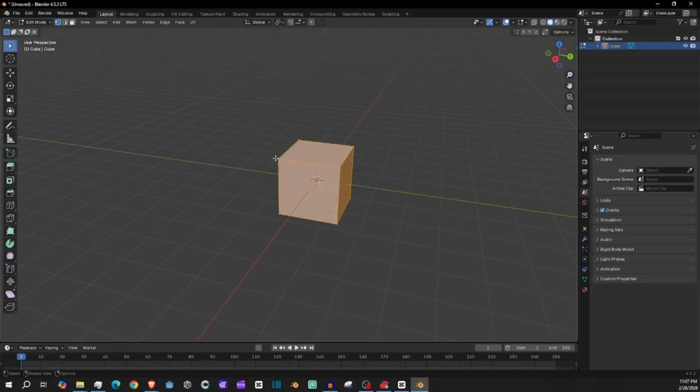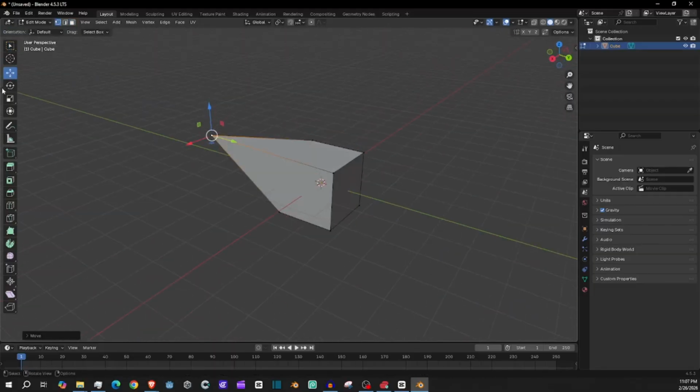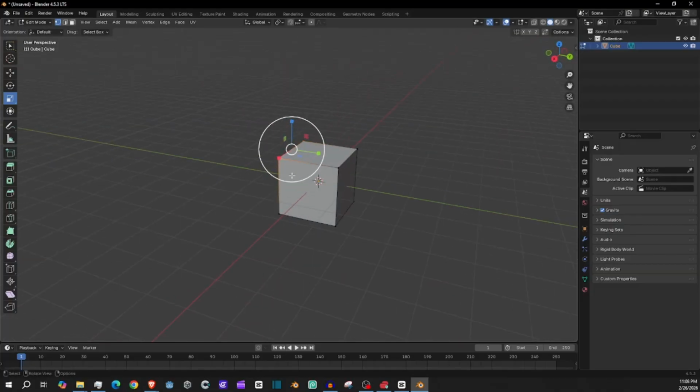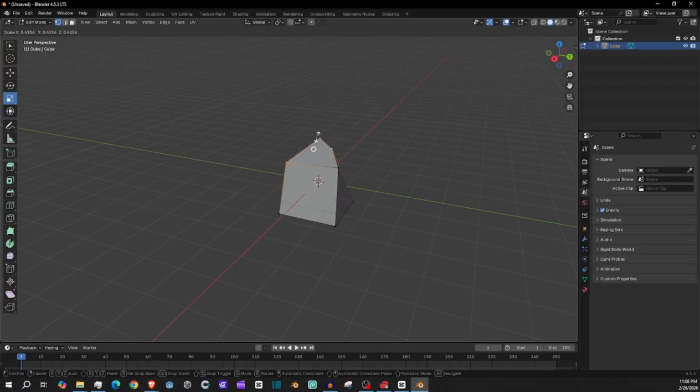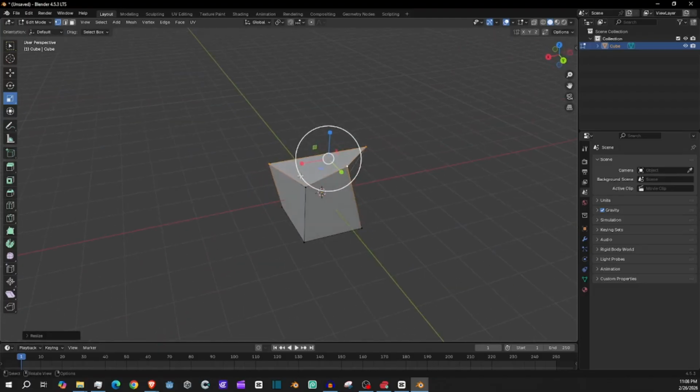So if I select vertice, you can see here, I can move a vertice, changing the shape drastically. However, I can't really rotate an individual vertice or scale an individual vertice. That's not too important, but it's good to know that if you only have one vertice selected, it won't do that. However, it will do scaling if you have more than one vertice selected. And you can add to the selection with shift, and you can take away from the selection with shift as well. And then you continue manipulating or changing the vertices how you see fit.